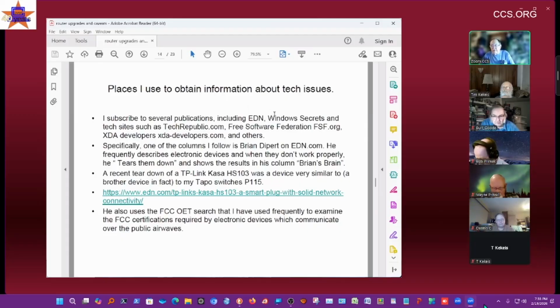Windows Secrets is another excellent choice. If you subscribe to Windows Secrets, you can access some of the things specific to when Windows updates are going to be posted to your machine, see which ones to stay away from. Susan Bradley, who is the current owner and manager of Windows Secrets, has a patch list and a master patch list, which are excellent resources if you are thinking about installing the next month's Windows updates and you're hesitant as to whether your machine is going to do a blue screen of death or not.